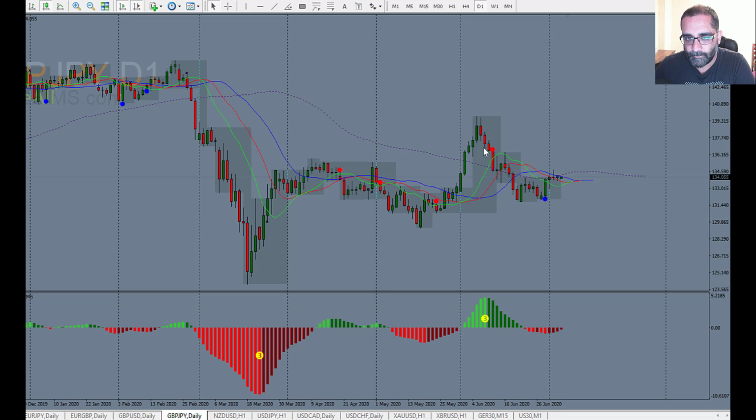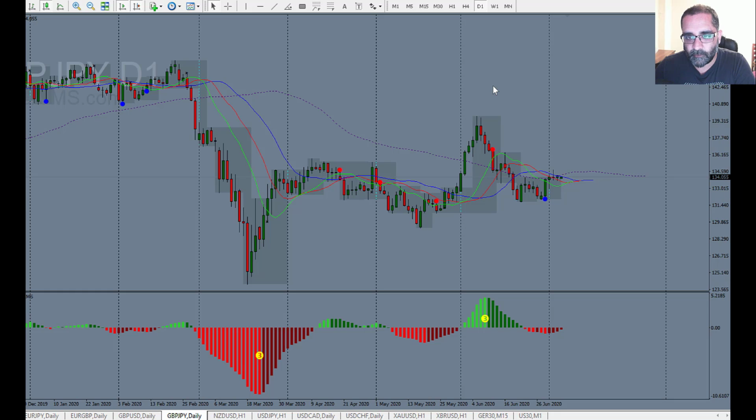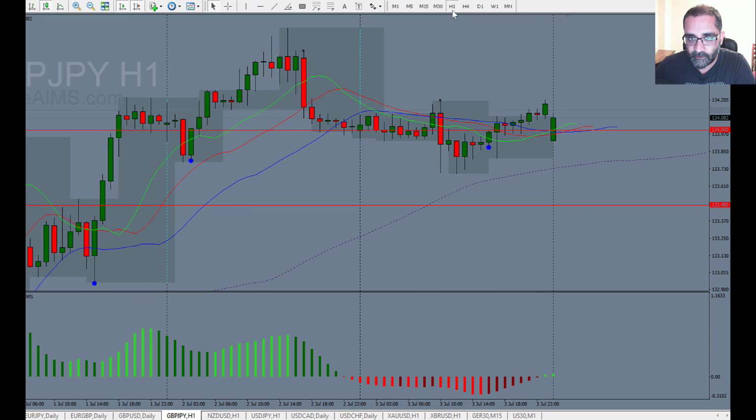Pound yen is kind of confusing at the moment. It's sideways again, the volatility is kind of disappearing, but it's a volatile pair on the lower time frames. It still creates quite a lot. So as you can see here, we bring it closer, there's a strong candle here, but it interacts with these box levels here. Let's create a line on this, and then I'll mark a line on this box low as well. So as you can see, price is now above. The market has just opened 15 minutes ago. The price is just above this level, and it's down here. So there could be potential long setups on this.